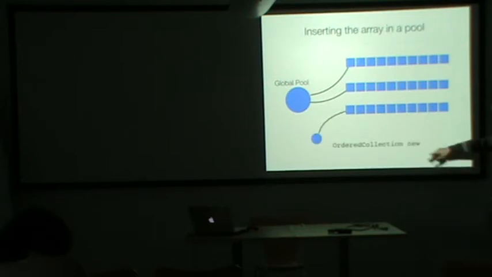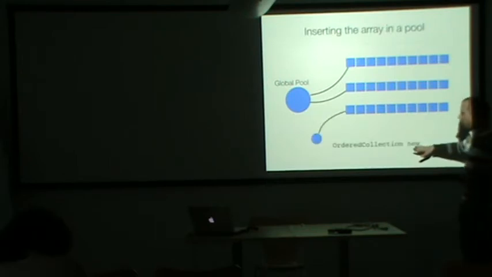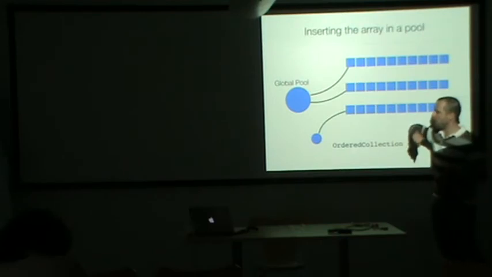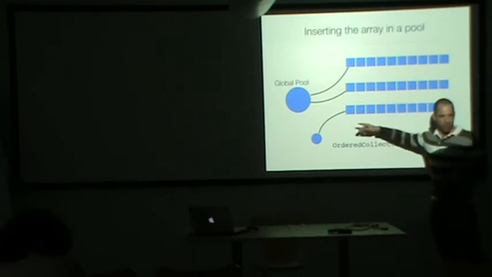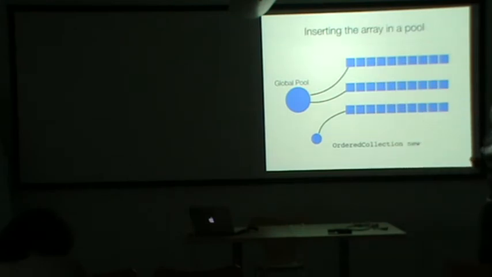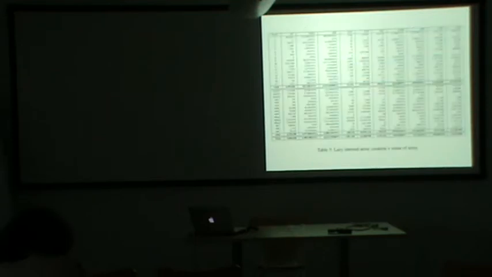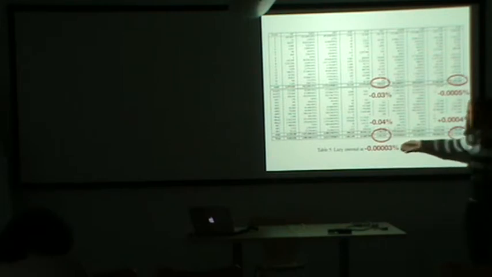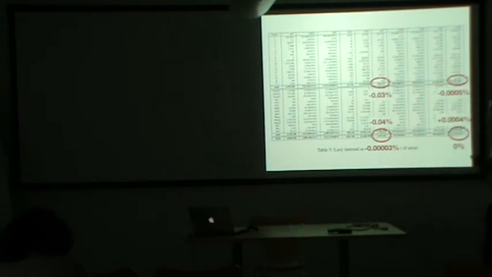And when we create an object collection here, first of all, we just go to the pool and pick one collection, one array that fits. And we also access the pool when we want to do an expansion. So yeah, create that. And then this has a very, very small impact on the benchmark. We were only able to reduce by 0.something% in the whole benchmark, which is a very, very small effect.